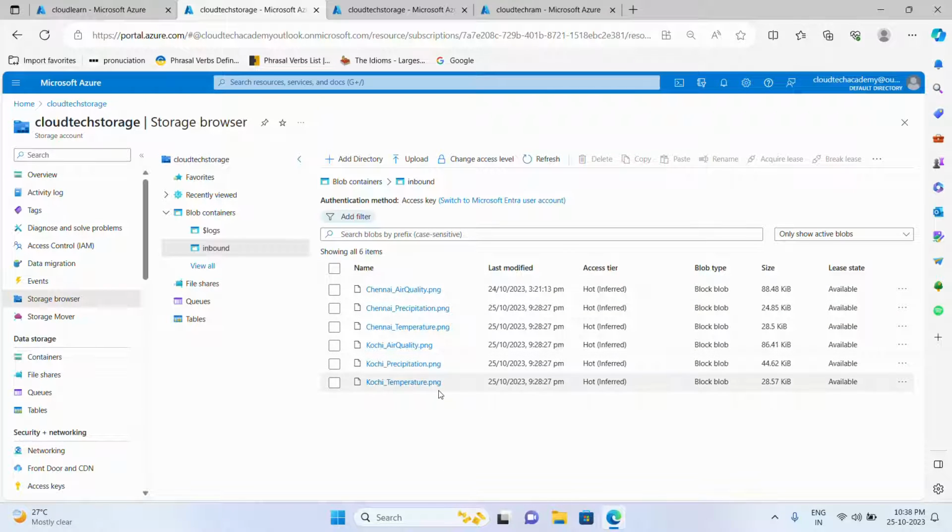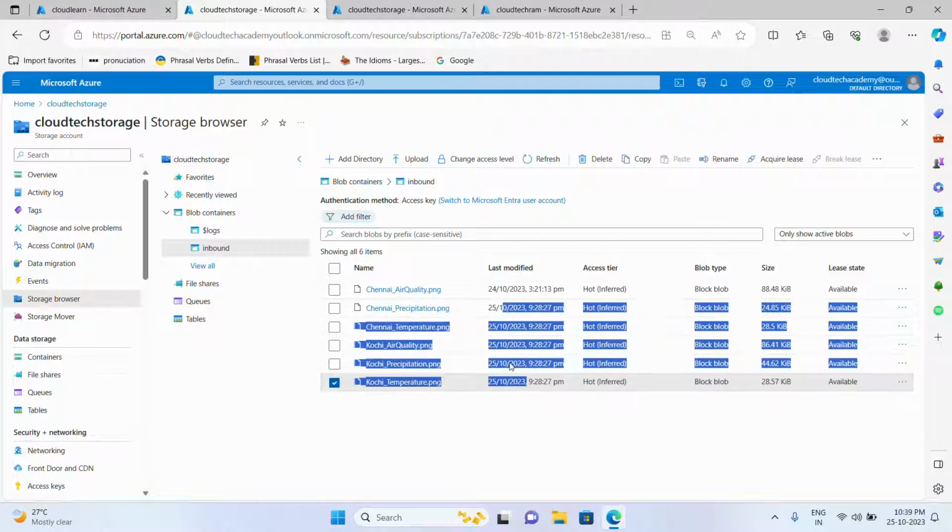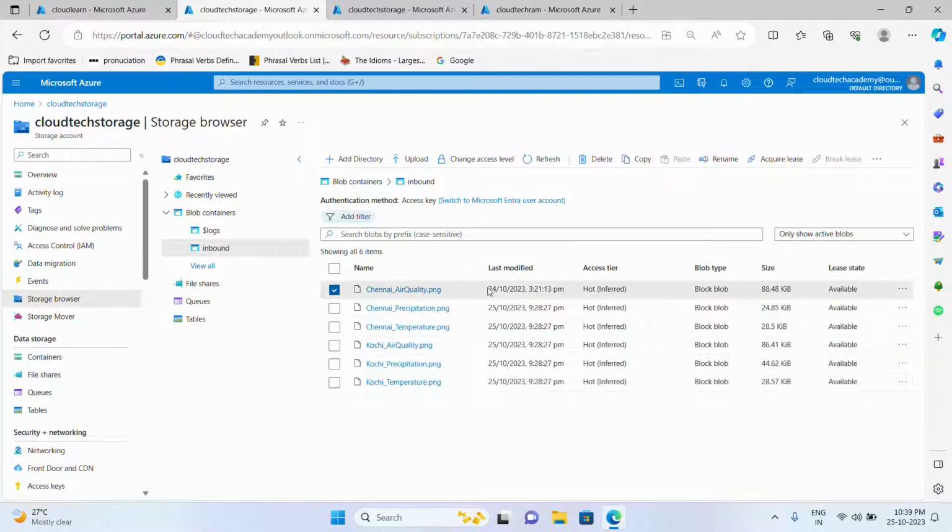These will be posted by a third party or some internal application, which will be posting these images over here, and these images need to be the latest daily, around, let's say, 10 a.m. When I'm checking, all these files need to be the latest. And if you notice this example, these files are latest and this one seems to be old. If you just see the last modified column, only this image is old.